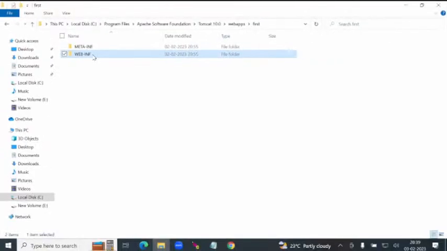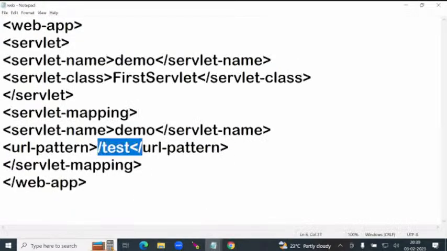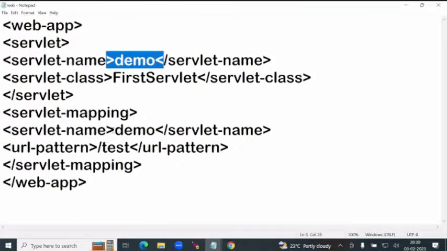If it is there, in that, web.xml. This file name must be web.xml only. If you write any other, error. It is compulsory. That is the specification, rules and guidelines you have to follow. Now, web.xml opens. In that, it will search for test. Test is associated with demo. Then demo, same. Here, whatever you write, that one and this one must match.